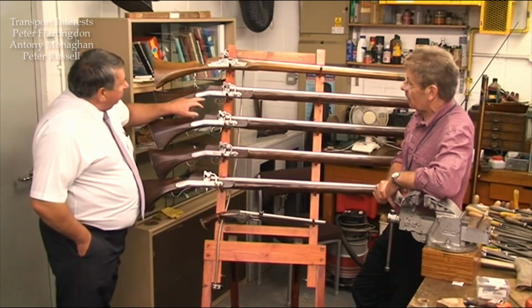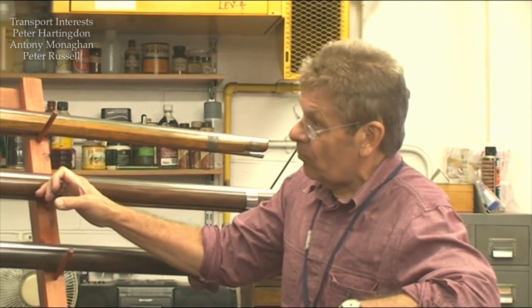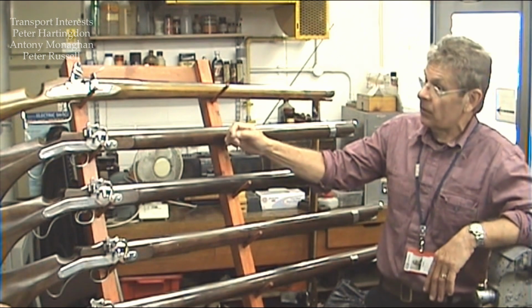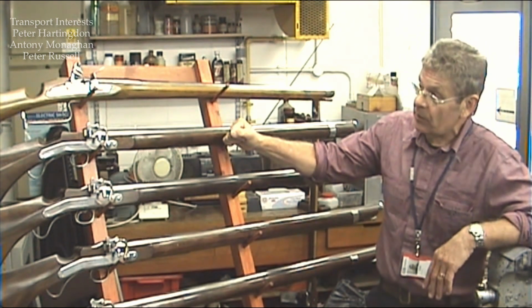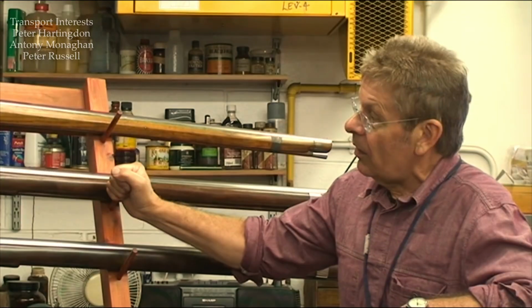And what about this one here? I noticed this one's got something engraved on here. These are reproduction blank firing matchlock muskets. They're made for the Honourable Artillery Company, who perform the ceremonial guard for the Lord Mayor of London. They dress up in 17th century costumes and they perform a drill.